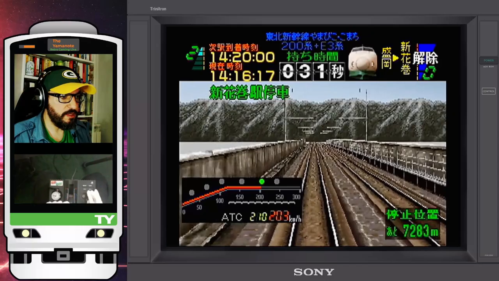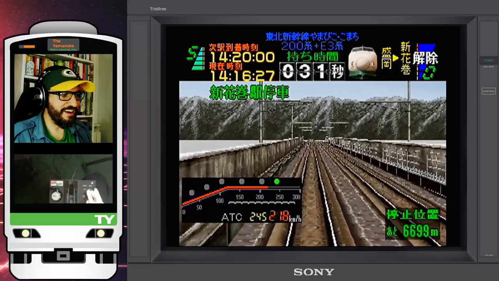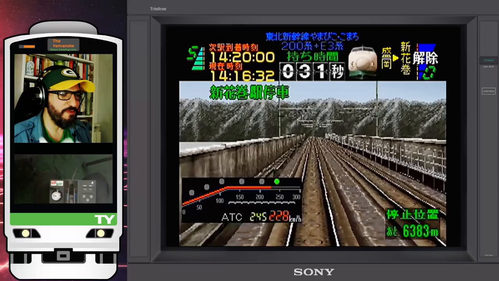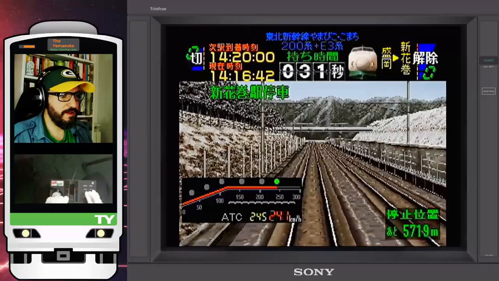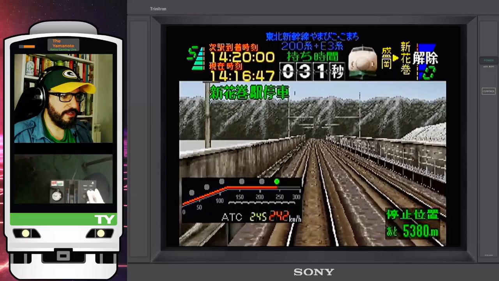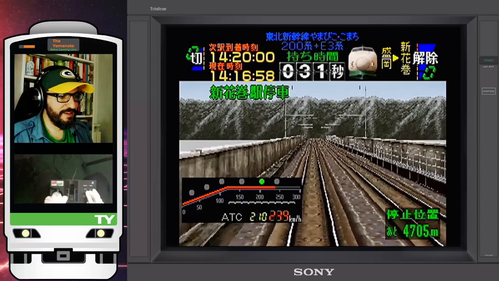ATC 245. Amazing! And this is the original PlayStation, and we are getting a full Shinkansen line. Well, not the full line, the Tohoku Shinkansen, but a full section of the Tohoku Shinkansen. Keeping it there under 245. We are 5 kilometers away. All right, upcoming 210 speed limit.